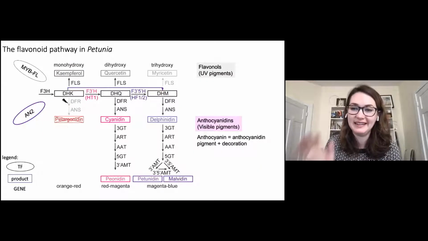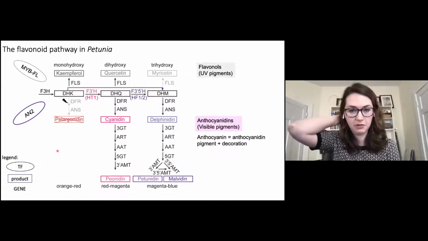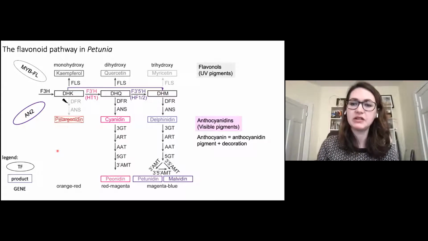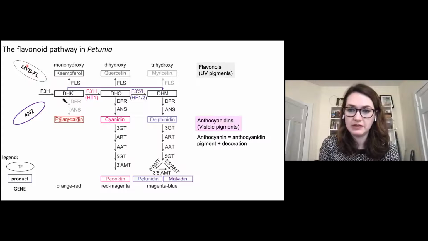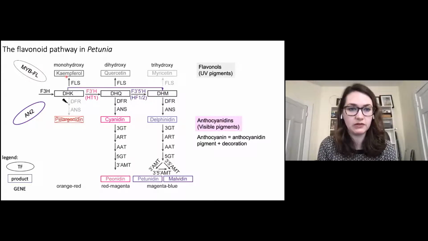So let's get started. The next thing I want to do is orient everyone to the flavonoid pathway. Many of you I know are quite familiar with it, but just to walk you through the pathway. Here's a depiction of the pathway as it exists in Petunia, where flavanols, which you can see on the top, and anthocyanins, which you can see on the bottom, are the major flavonoid compounds produced in the flowers. We have our two major transcription factors here, MYB-FL to activate flavanol biosynthesis, and flavanols serve as important UV copigments, and they also use the same core enzymes as the anthocyanins.